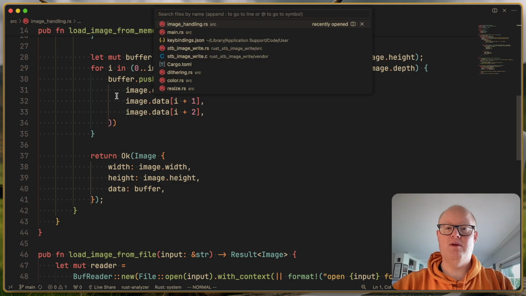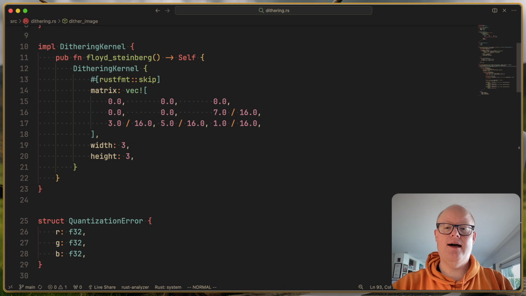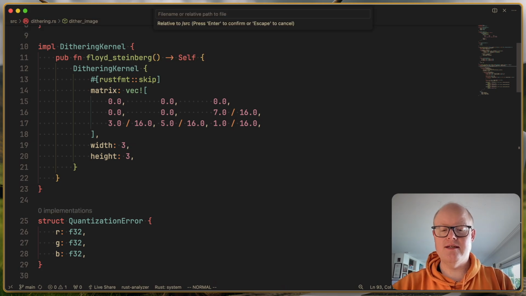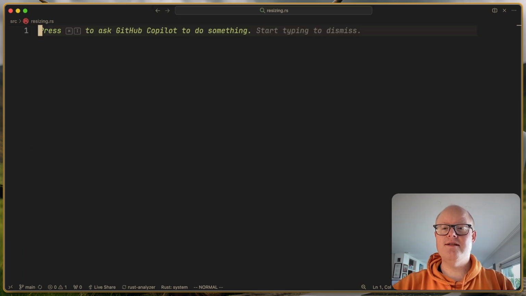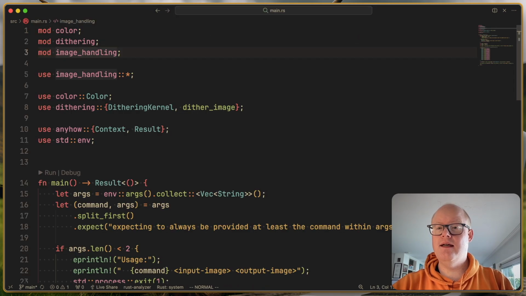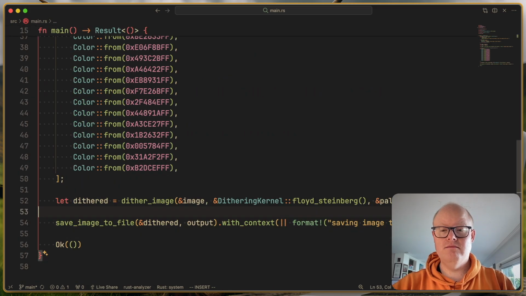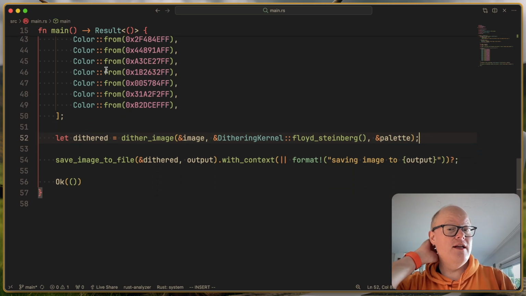We have split out the dithering, which is handled here. And now I guess what we need is something new. We need something like resizing, resizing.rs. And then I guess we need to load that.